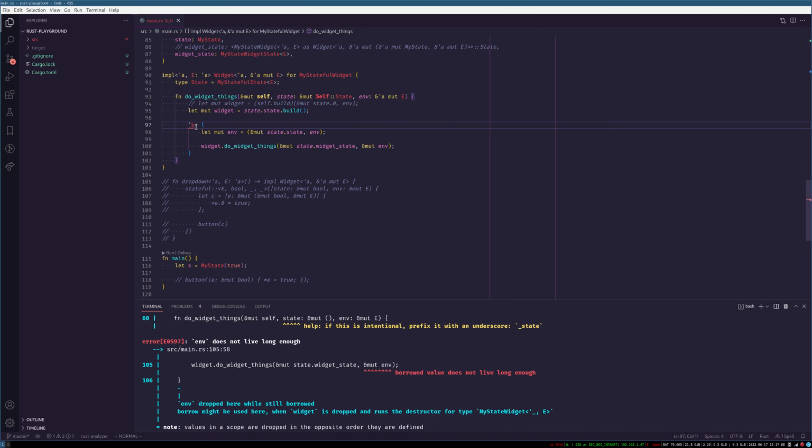Labels and so on. Okay, sure. What we're essentially doing, this is made up syntax, is calling this with a lifetime that only happens after this, which is really weird. So maybe that just won't work.